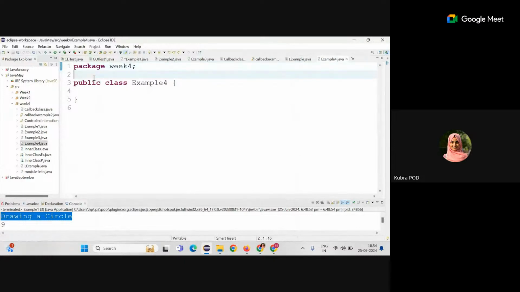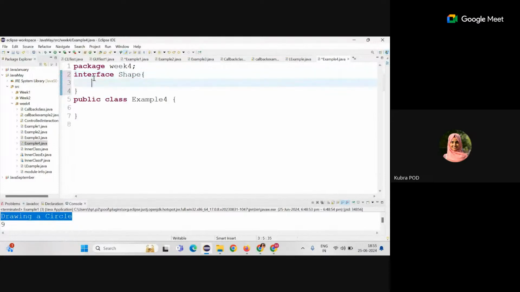Okay. So interfaces are also like classes, normal classes, but there are many differences actually. So how do we declare a class name? Interface is also a reference type like class. Now to declare an interface, we have to use the keyword interface. Let's have the same Shape as an interface now.